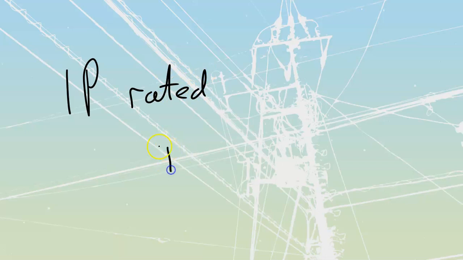And our IP ratings, excuse me, IP ratings are very commonly seen on stuff. A lot of times, if you're buying wet location fixtures, you're going to be looking for stuff that's going to be IP rated. And it's very common that we just use that as a slang term right now. IP rating is going to be an IP with this ingress protection. Ingress means getting in. Protection means how hard it is. And then there's going to be two numbers.